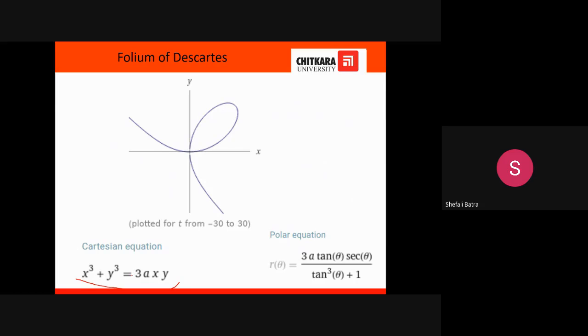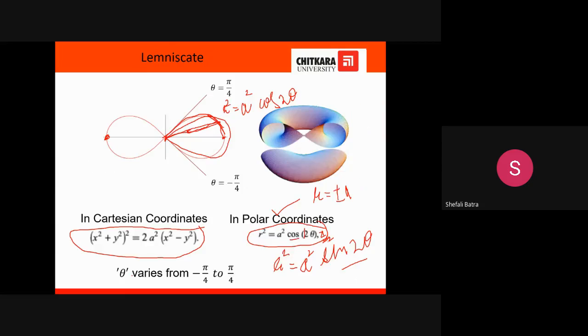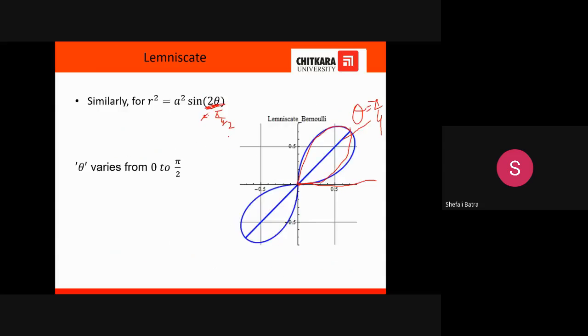Right? So whenever you are getting an even function, it is symmetrical about x-axis, and an odd function is symmetrical about the origin, or symmetrical in opposite quadrant. Right? If you're talking about this, cos is an even function. So an even function is symmetrical about x-axis. X-axis symmetrical means whatever you're getting above the x-axis, the same you'll be getting below the x-axis. This is symmetrical about x-axis, right?